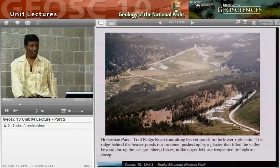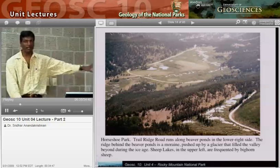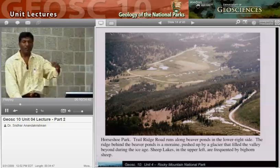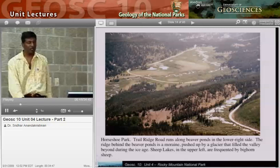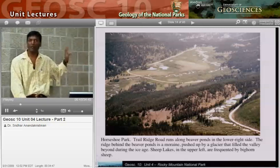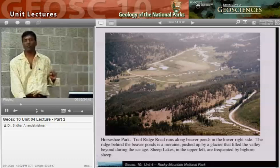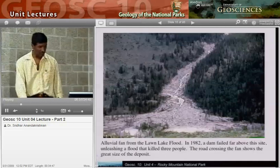This is a very popular road. There are beaver ponds in the lower part of it, and then behind it a moraine — that little ridge you can see with a little bit of brown material and some trees on top. That's a moraine — that's what was left behind by a glacier. A glacier came down, pushed up this material, and left that.